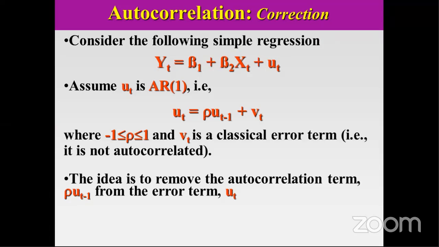So then the last but not the least part of our discussion is related to autocorrelation correction. If by making use of the Durbin-Watson test, or the BG test, or any other test, there is one more test called the run test, so by using any of those tests, there is a presence of autocorrelation, then we have to remedy that or correct it, because if we do not correct the problem of autocorrelation, then our results are not valid, our results are not reliable. So because of that, we need to correct it.